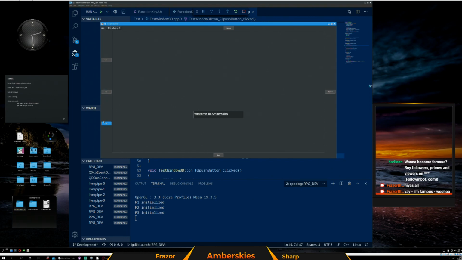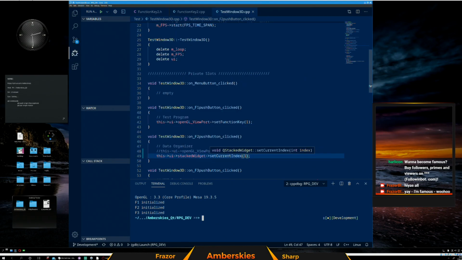F3 doesn't make sure that the screen is correct. So what you have to now do, this will cause a problem with all the others. Notice I'm not now using the function key. So if we want functionality on that screen, we should do both. But that comes second. So that puts us back in control.